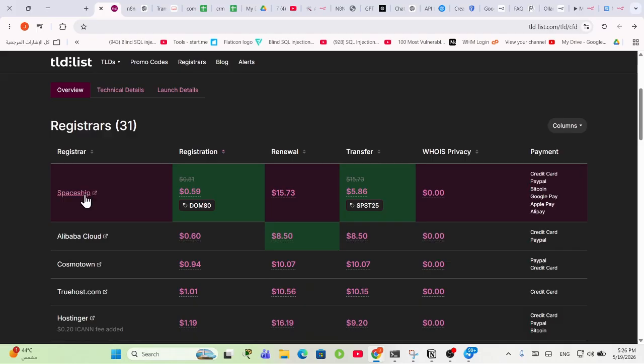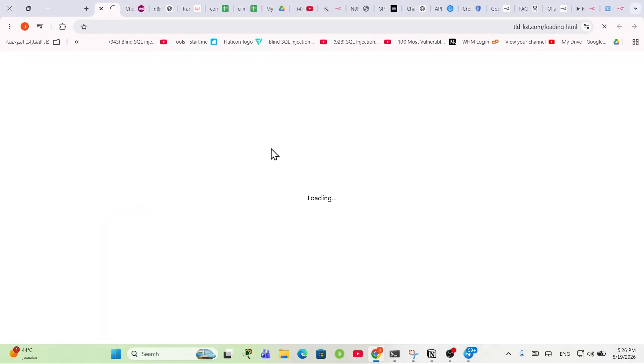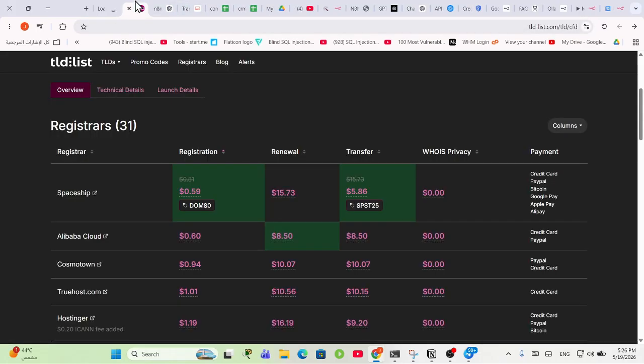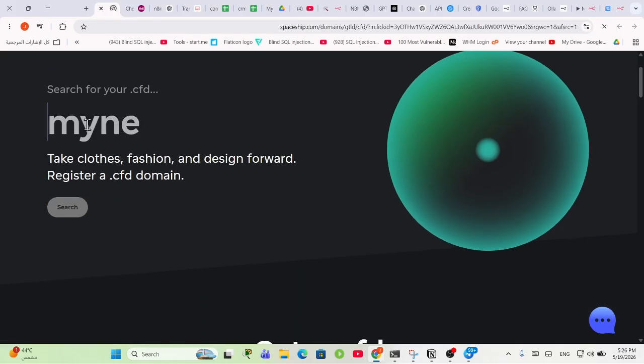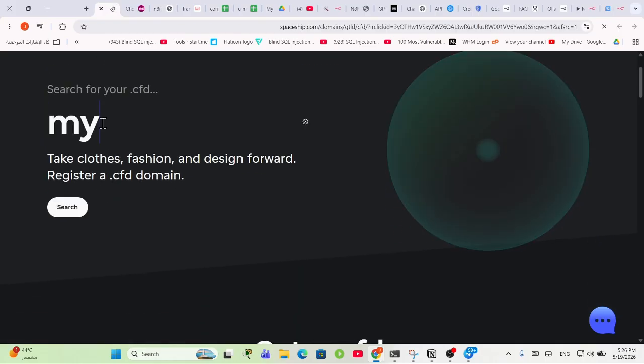It will take you to this page, for example, if you decide to buy it. Then you can just type the domain that you want, for example, mynew.cfd, whatever it is. Then I'm going to search.